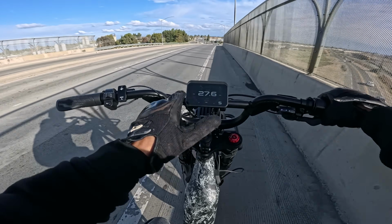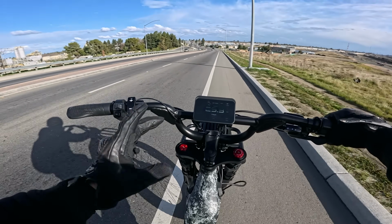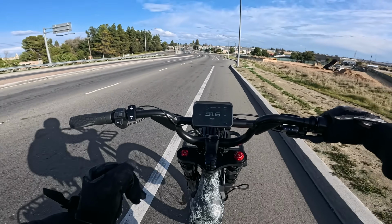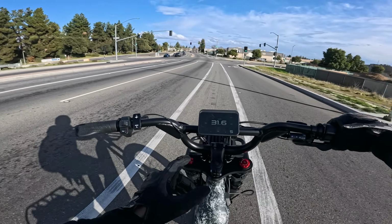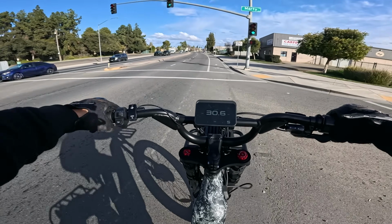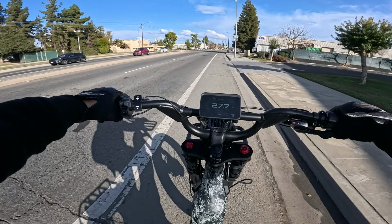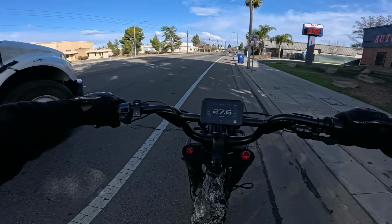So what I've been noticing on the display is 500 is right in the middle. And earlier it was saying 500 and 500. Now it's saying 0. All our bars are completely gone because this bike does have a limit of 31 miles an hour, and it will not give you any more power. When you go into the settings, you do have to change this. I believe it comes at 20 miles an hour, somewhere around there. I changed it to 31. That was the max limit. And it feels like it wants to go faster. I definitely feel like if there was no mile per hour cap on this thing, it would definitely cruise at probably 35 miles an hour. It's really fast and torquey.